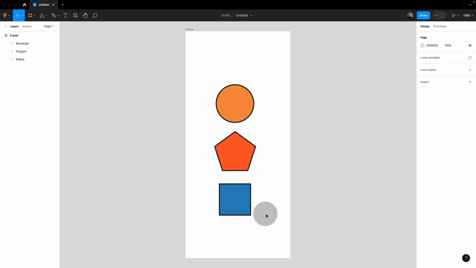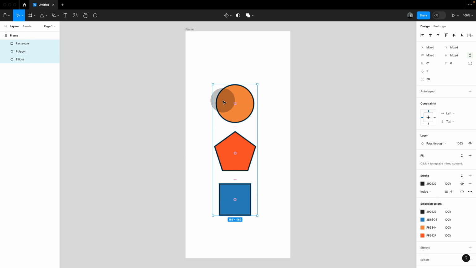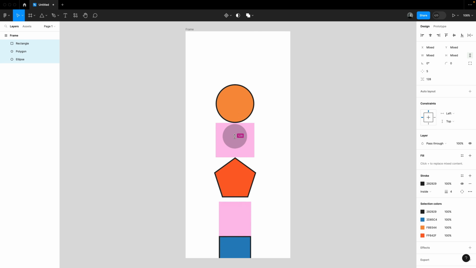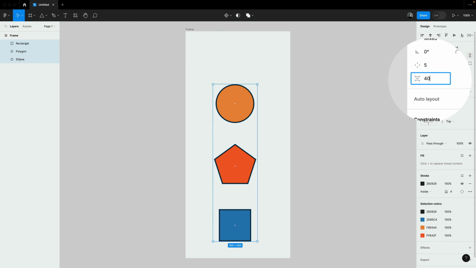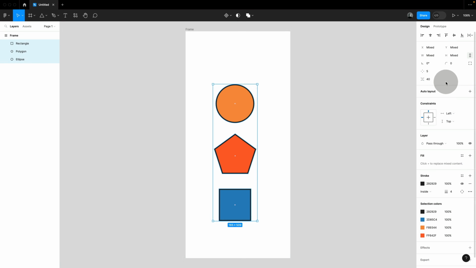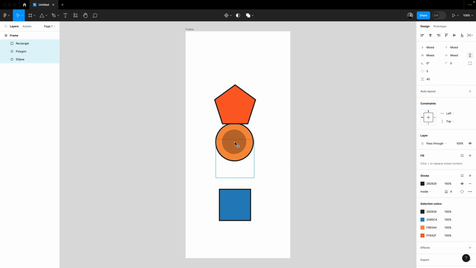So what I could do is now I could select all of them and I could change those handles, and that will be the same for all of them. And I could also use the properties panel to manipulate this, as it's now going to give me the space between those elements as its own property. You can also select any of those shapes and then swap it out quite easily as soon as it's tidied up.